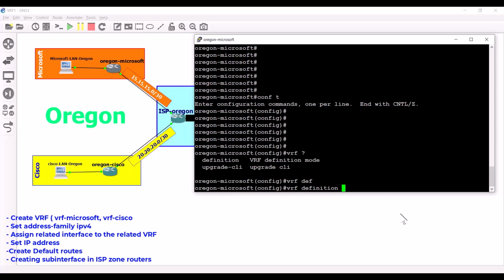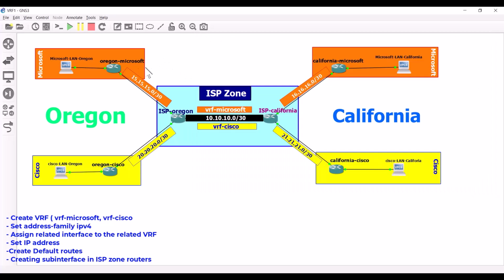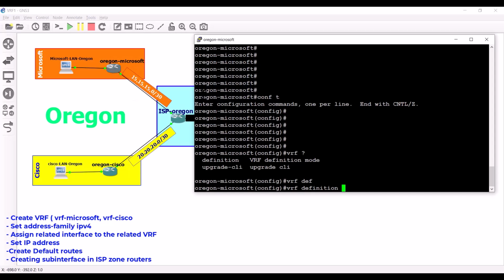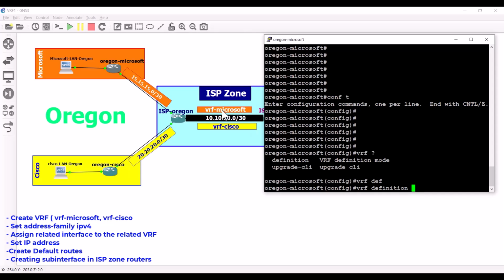Listen guys, you can define any name you want, but if you define a name on this router, you have to define the same name in the rest of the routers for the Microsoft connection. You got it? And in this case, because we wrote it down here already, it is VRF-Microsoft. So the name is supposed to be VRF-Microsoft.